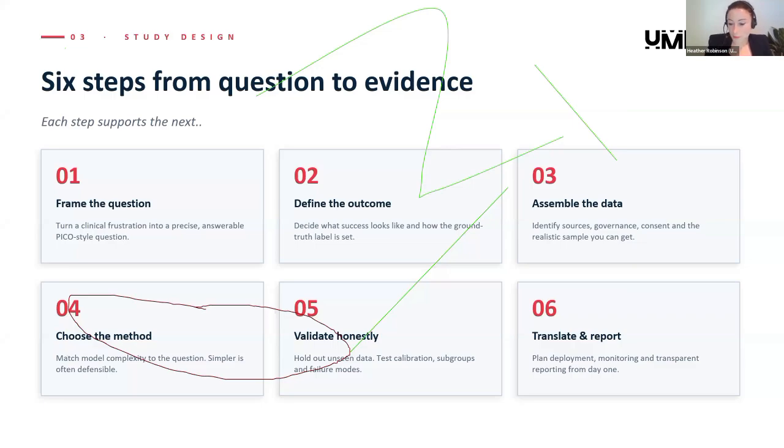And we need to talk about how we will report the data. So already be planning how we're going to publish the data, what we're going to share, so that we can make that study reproducible, which adds credibility to it. Maybe we're going to share our model, or we're going to share a lot of detail about how we produced it and how we're going to monitor it and retrain it in the future as well.